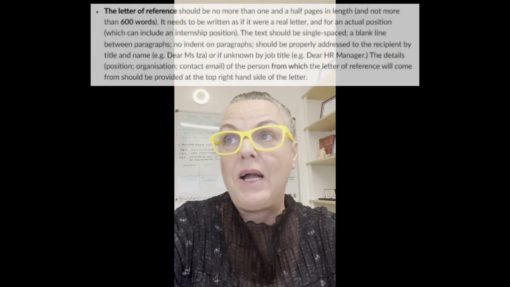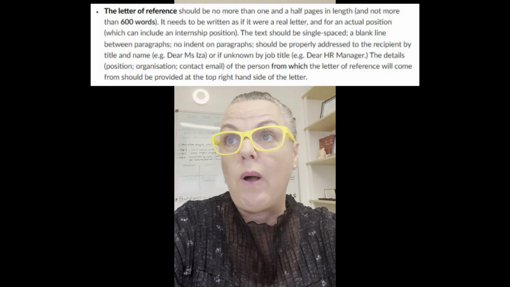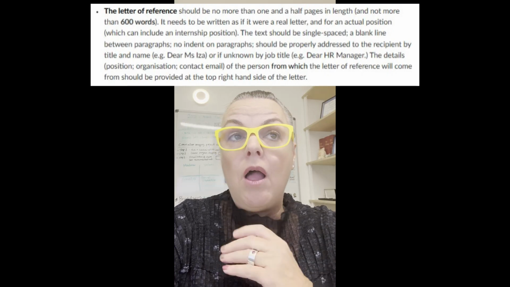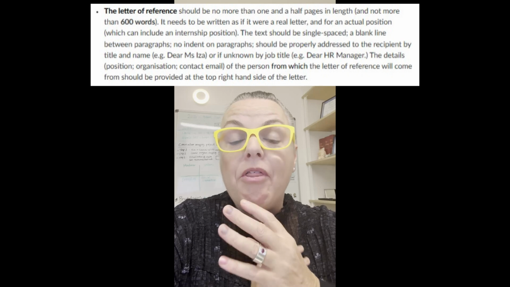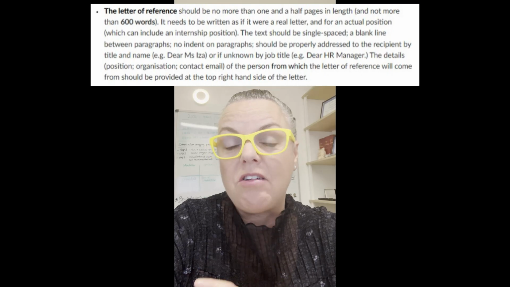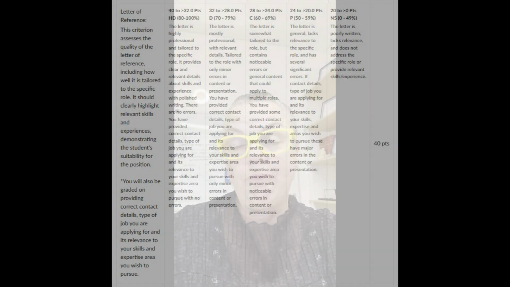And then there's a letter of reference, and this should be no more than 1.5 pages in length. That's around 600 words as well. The instructions are really clearly outlined for how you do that letter of reference. It's about hypothetically thinking about what you would like your referee to say about you. So you need to understand what your employability skills strengths are, but also the areas that you need to improve upon. That's why it's really important to align this assessment to a real position that you would really like to go for, because they're going to have particular areas of skills, experience and qualifications that you'll need to align to in that reference letter.